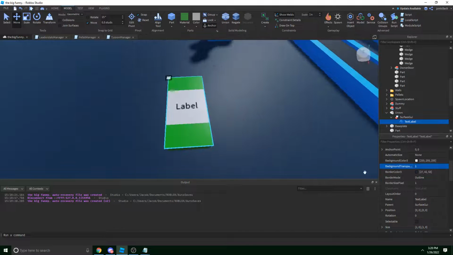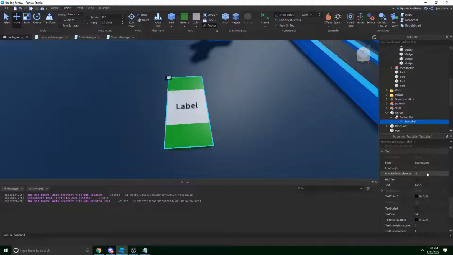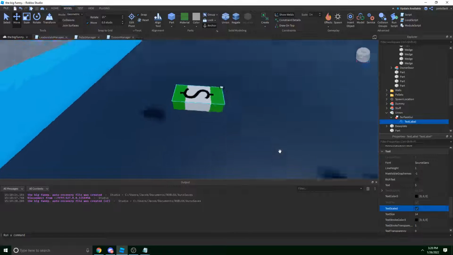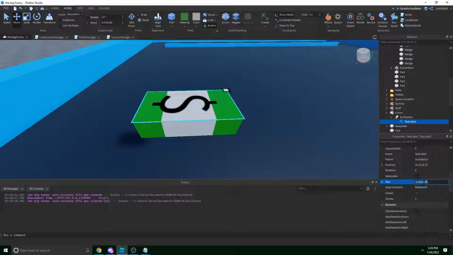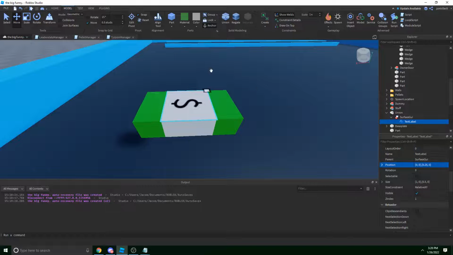Background transparency 1, preferably. Text, let's give it a nice little dollar sign. Scale, please. Ooh, that is rough. Let's fix that scaling a little bit. Which way is it? That's the way. 5. Why not? That seems fine. That is not fine. There we go.